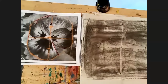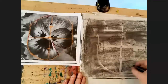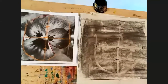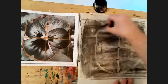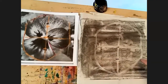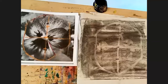So I'm going to start by sketching this bigger shape here, using my grids as my guide. I can see in some places it's not exactly square. It goes straight up here before it curves in. Same over here. So observe, it's not exactly a circle. It's straight lines here, curving down here, curving up. If I'm starting to carve from stone or from clay or from wood, I would start with this shape. That makes sense, doesn't it? Totally makes sense.